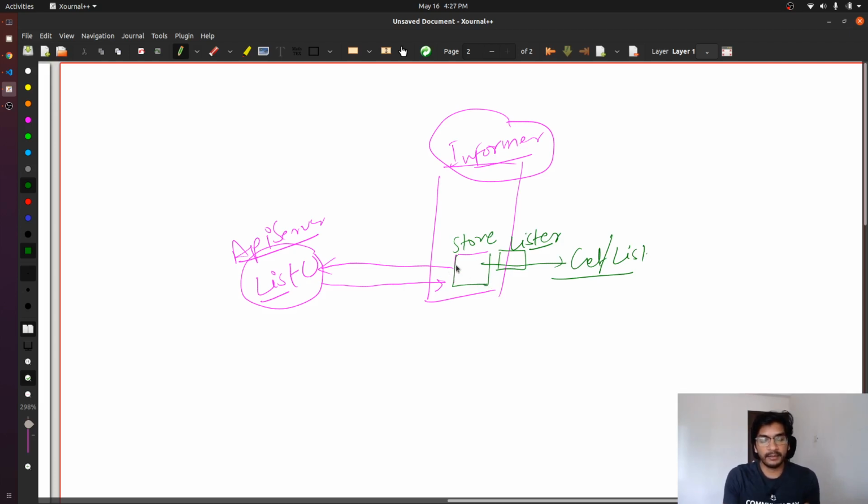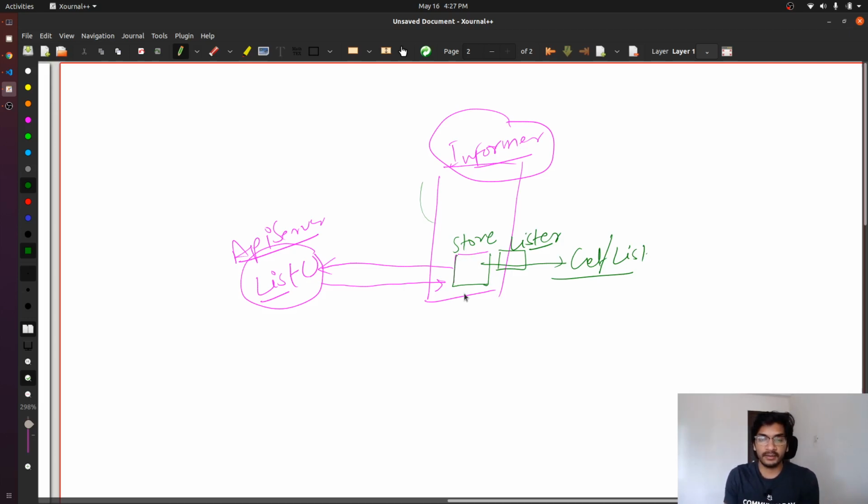And the benefit of this particular mechanism is, for example, if we are using the watch verb to look for creation, updation or deletion events, and there is a network issue, we will have to manually handle that. But in the case of an informer, it does that error handling and everything automatically. And as we see here, we are not going to make a call to the API server every time, because the informer has already initialized the store. So yeah, this is what an informer is.